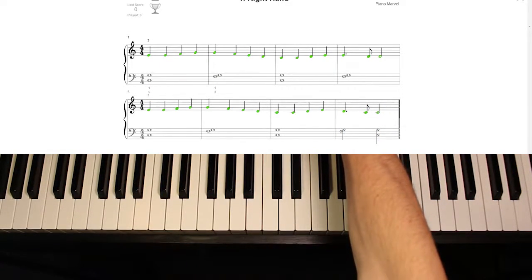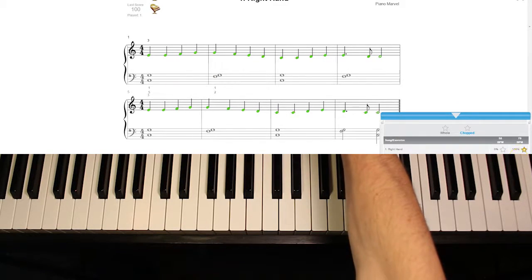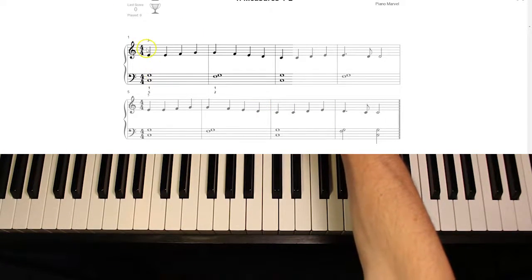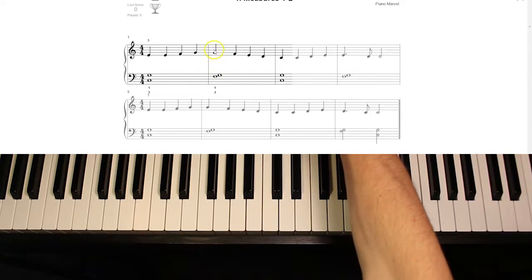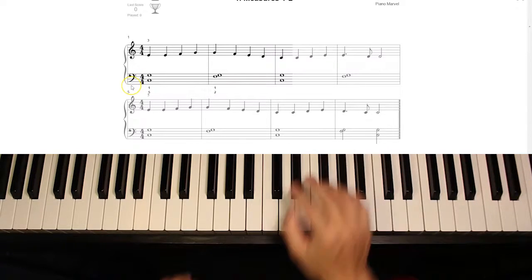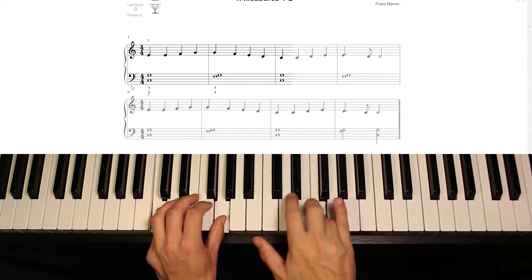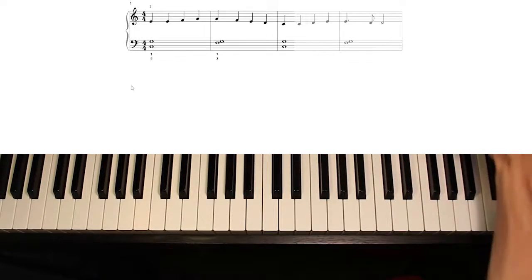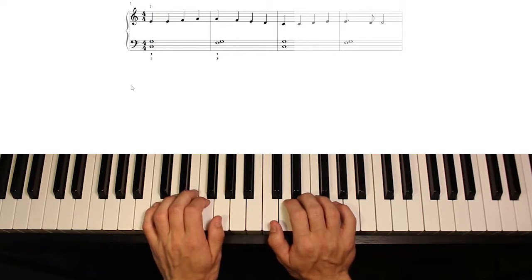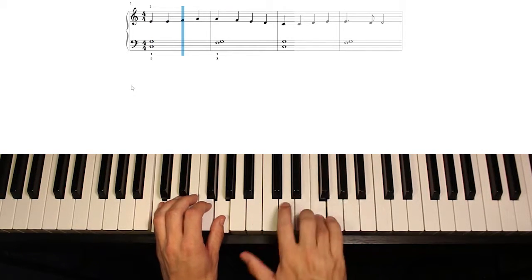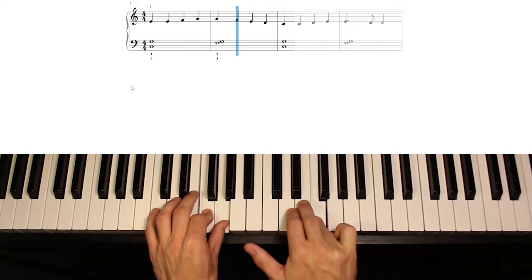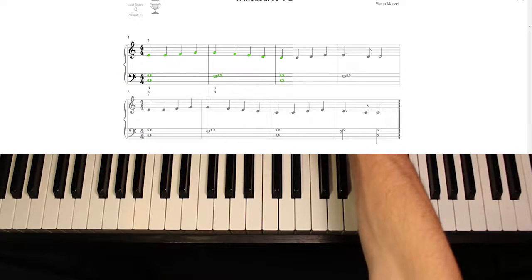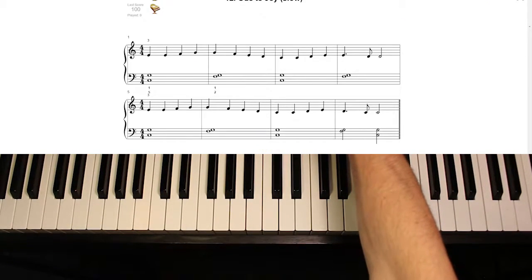Okay, let's move on to trying to put both hands together. We're going to do that on measures one through two. So we have together on the first note in the first measure, together on the first note in the measure. So we have our first chord, V7 chord. Back to first. Let's give it a shot. One, two, set, go. Our first chord, V7 chord, and then our first chord. And it keeps them alternating as you move on with the song. We're going to exit practice mode and move on to number 13.